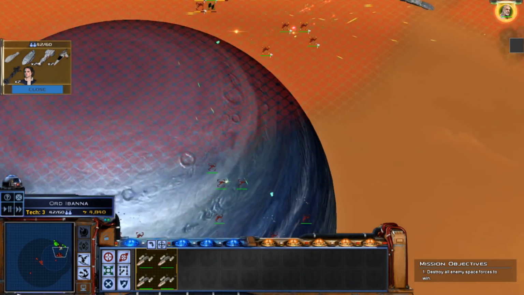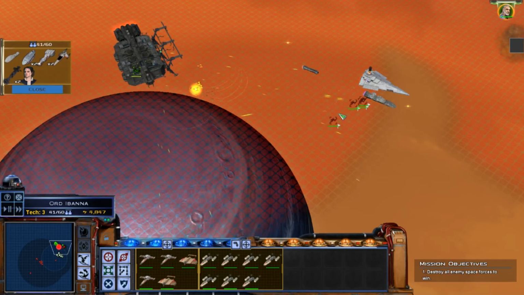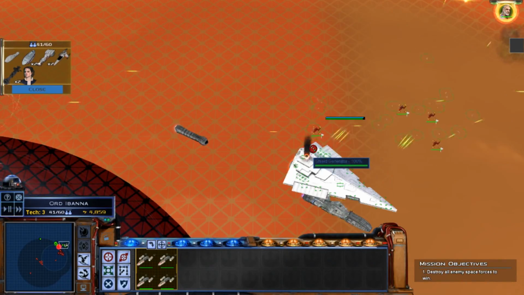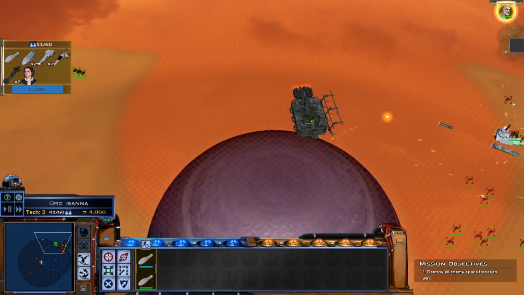Primary target is the shield generator. I don't know why, I just love Y-Wings doing bombing runs on things. They're the coolest thing ever. Let's take these two free dreadnoughts and just ram them up against this base here.